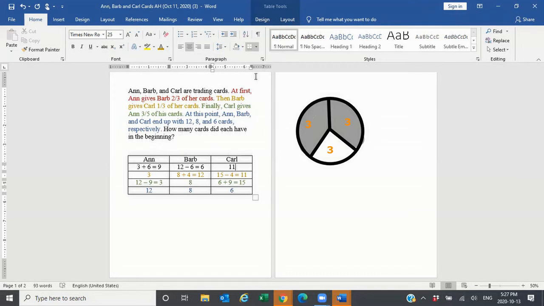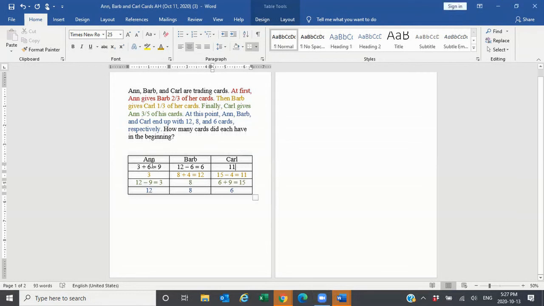Also going to get rid of this fractions diagram and make it everything red. Now that we have our answer, 9, 6, and 11, we're going to check our work. And to check our work, we are going to work forwards in this question, keeping our answers on this table. We have 9, 6, and 11. We'll get rid of all of this. And now we just work forwards. I'm also going to change it all to black because the colors will confuse us now.